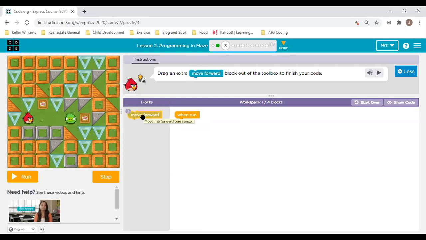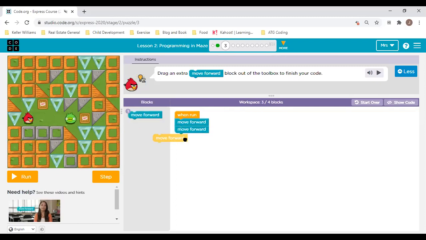Three. Move forward three times. Very good. So we will use the move forward block, and you say 3, and you are right, because 1, 2, and 3. Remember, we only start counting from the block in front of us. So I'll drag it here, and I'll click it in. Three times, you said.